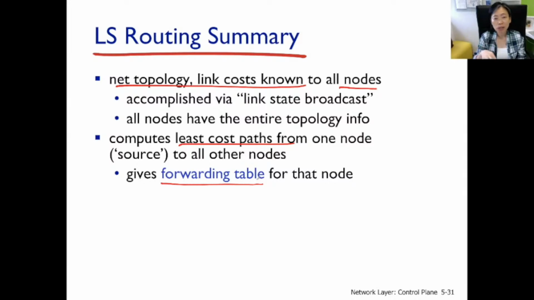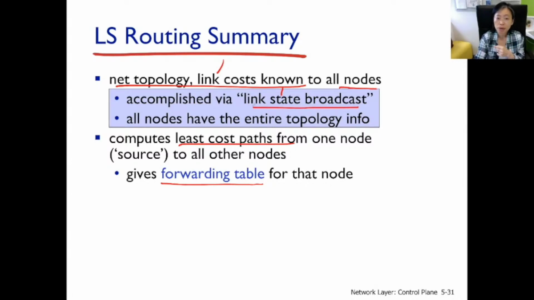Now, the only part I'm going really quick without mentioning much is how we get the total network information so we could apply the Dijkstra algorithm in the first place. That is done through this link state broadcast. Each node in the network is going to generate a link state report based on very local information. That includes the ID of the node itself, the ID of the immediate neighbors, and the cost on the link to these immediate neighbors. So these are the local information: node, the neighboring nodes, and the link cost to the neighboring nodes. All this local information is going to be in the link state report coming from the node.